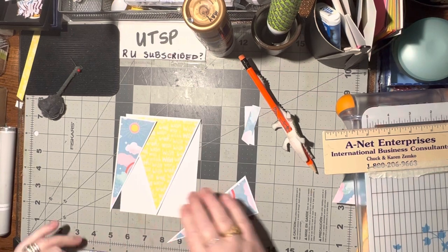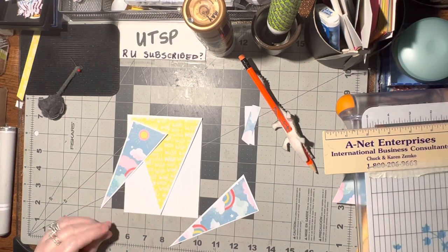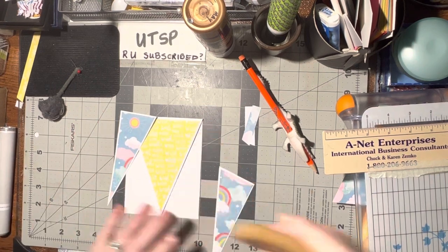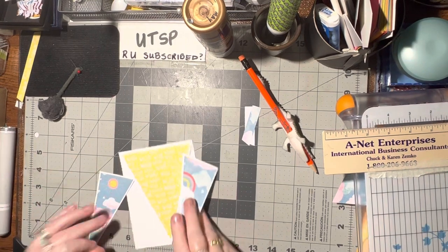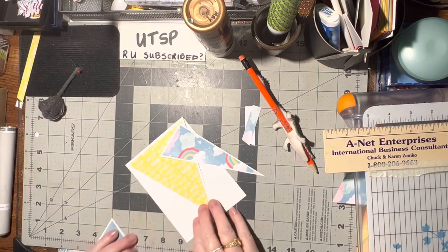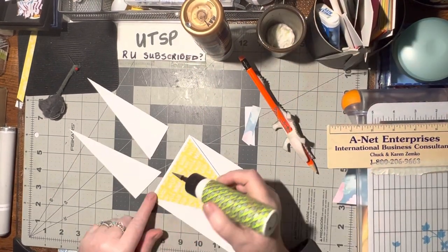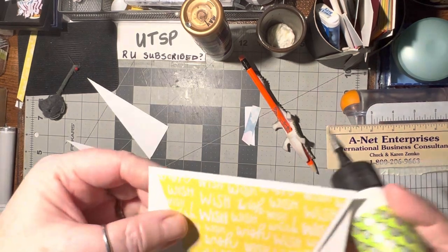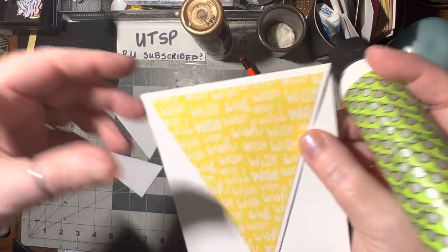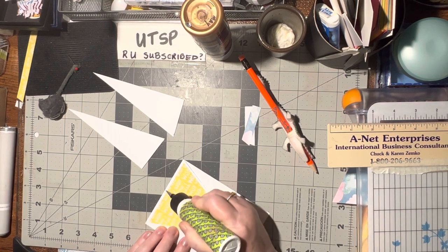This is so pretty, very nice. Got a little glue right there, so I've got to wipe it off with my finger and then use my rubber eraser, and that takes the excess off. So now these need to be glued on right here. We're going to take the glue and do it right where the white top edge is — right above that. We can go all the way across, because we're going to put the two pieces and they're going to touch in the center anyways. So I'm just going to start on one side and go all the way over.